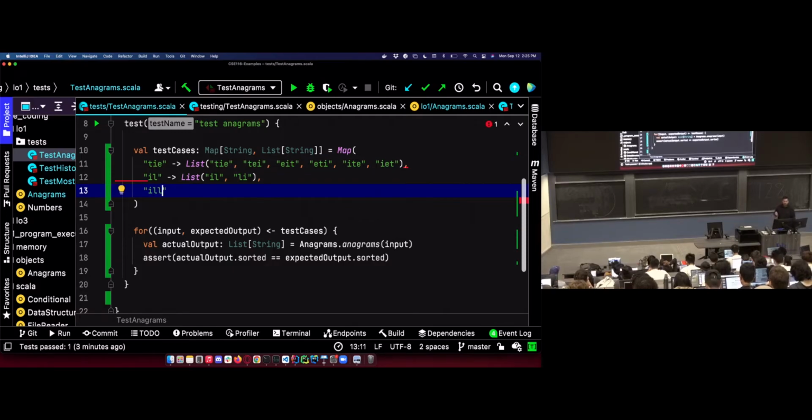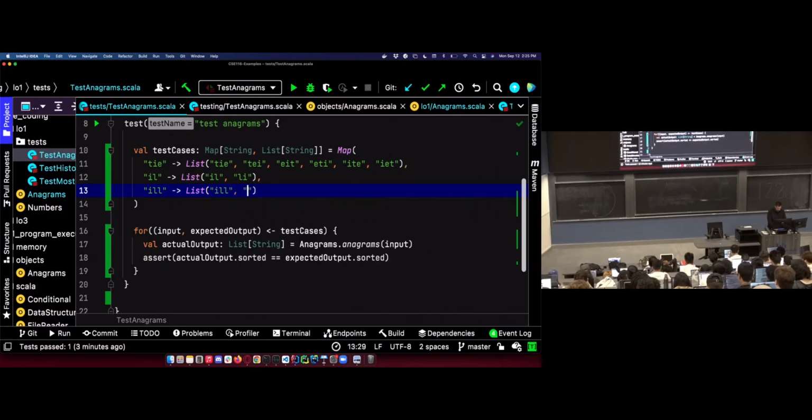But what if we have something like double letters? This is where we want to start thinking of the uncommon test cases. What are the inputs that can start tripping up a method that a developer might not have thought of when they implemented the method? So let's try some double letters. And here we want to list the anagrams. We have 3 letters, so there's 6 combinations, but 3 of them are identical to the other 3. We just want the anagrams. We don't want duplicates in our output.